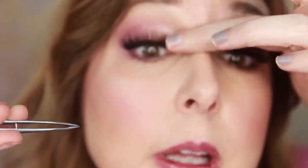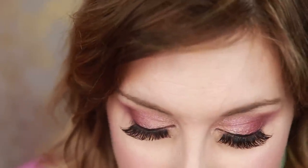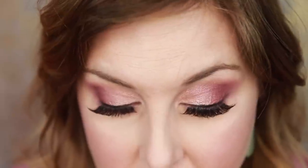Focus, focus. All right, inner corner is a little bit more difficult for me, so I'm going to hold it with this finger and let it just grab on. I'm so excited, this is so much better than trying to put the whole entire strip on your eye. No, that just doesn't work.